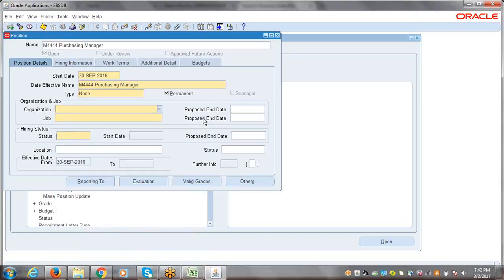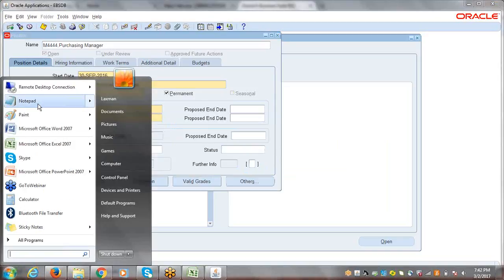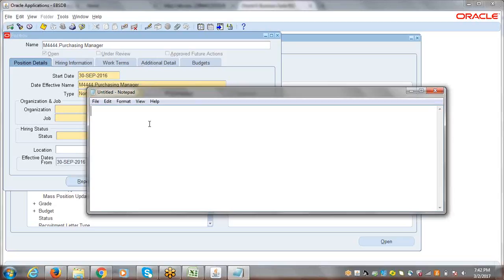The reason is, what is our target here? We want to assign this position to the business group. Our requirement is we want to assign positions to the BZ.